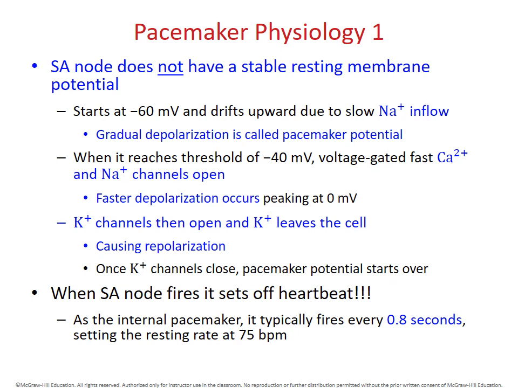For that, we're going to have to do our repolarization, and repolarization means that I now allow for potassium to leave the cell. And as it's leaving the cell, it's making the membrane more, quote-unquote, negative, allowing it to drop back down to its resting membrane potential. Since your SA node does not have a stable resting membrane potential, the second it reaches down and is done repolarizing, it will go ahead and initiate another depolarizing and action potential step.